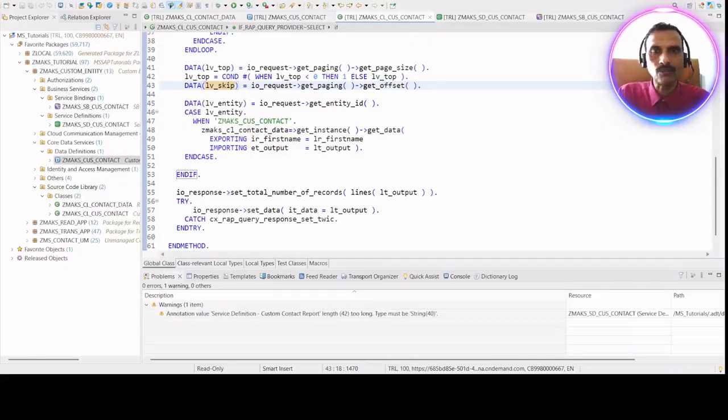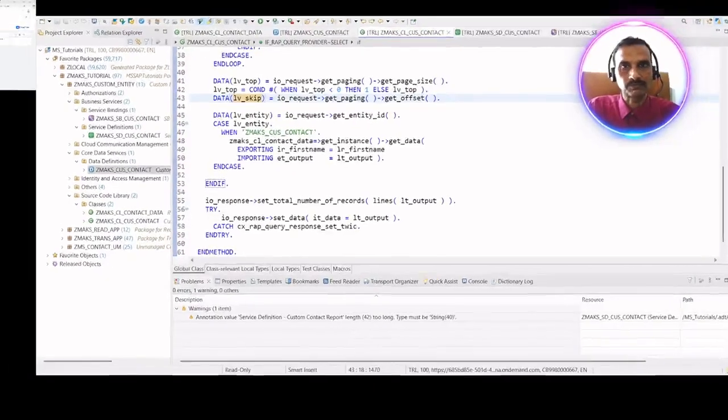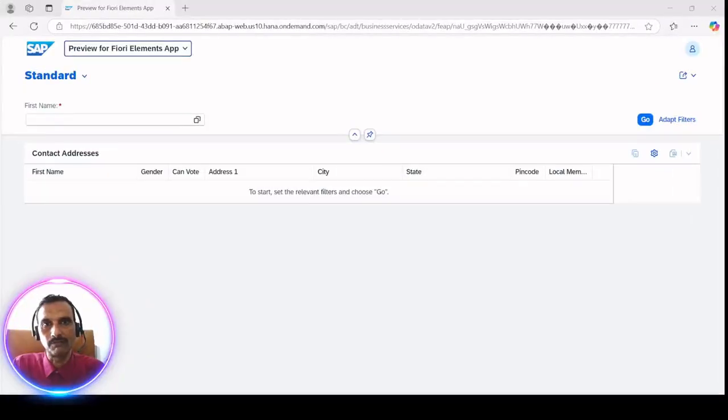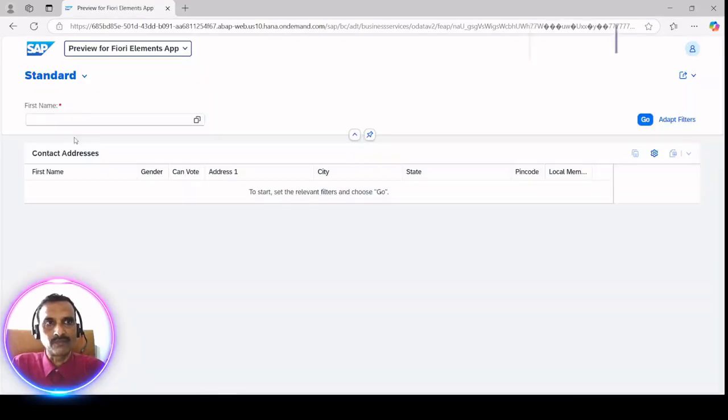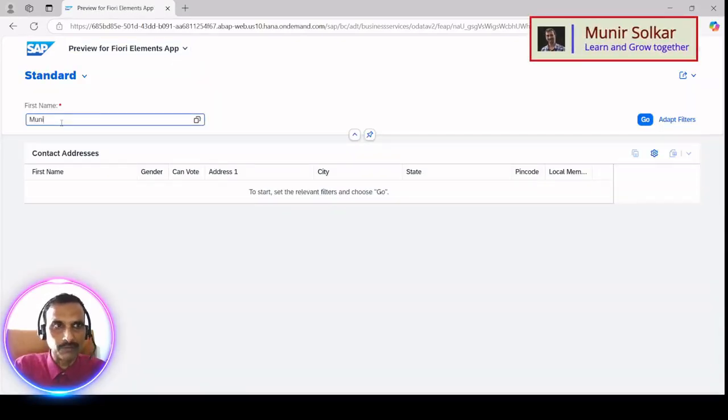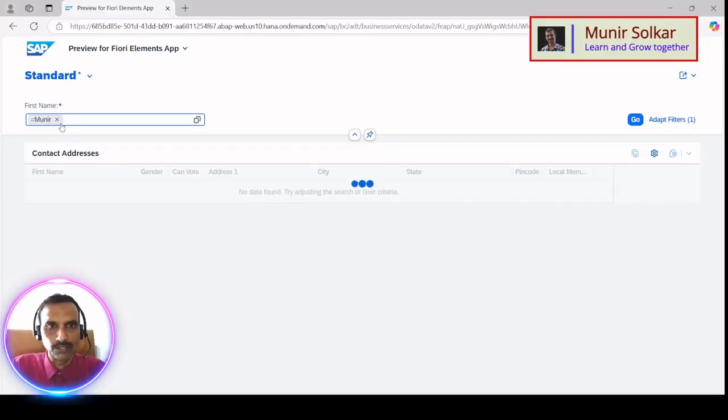Okay, so now let us see what happens to our report with this change. Let me go to our browser and refresh it again. Let me say, please get me all the records for Munir.